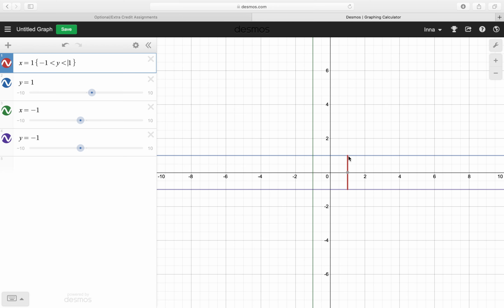The reason is because this point right here, if you trace it, that point there is going to be 1.